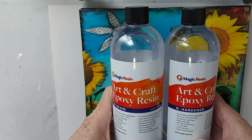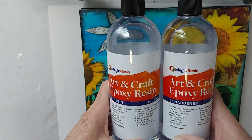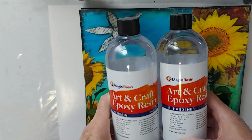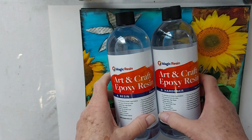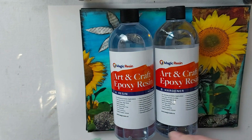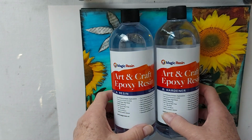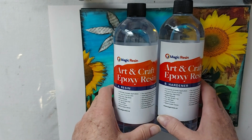Now, Magic Resin, as I said, it's an art and craft epoxy resin, and it's used for all kinds of artistic applications. You can pour it up to 1/2 inch at a time. So if you wanted something thicker than that, you're going to have to do several layers and have it cure in between. It's crystal clear and high gloss. It resists yellowing. It's non-toxic and odor-free.